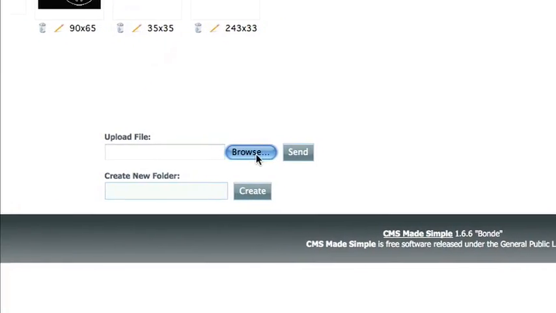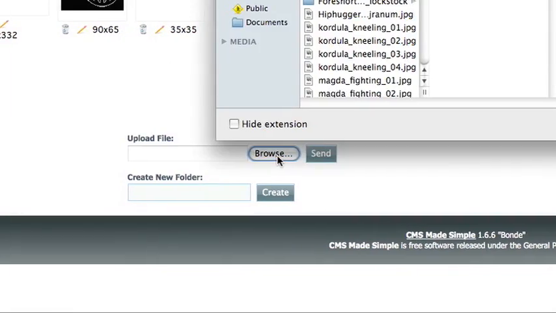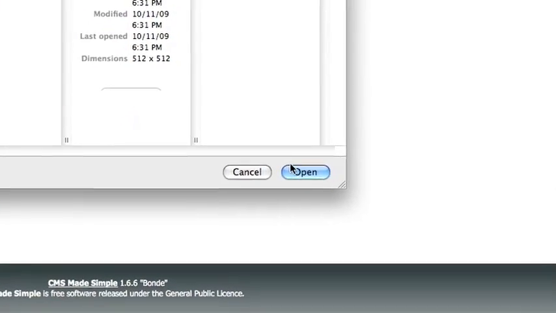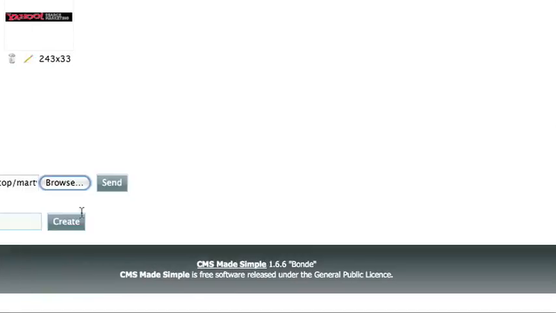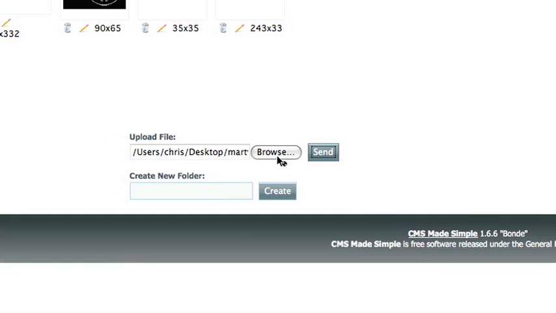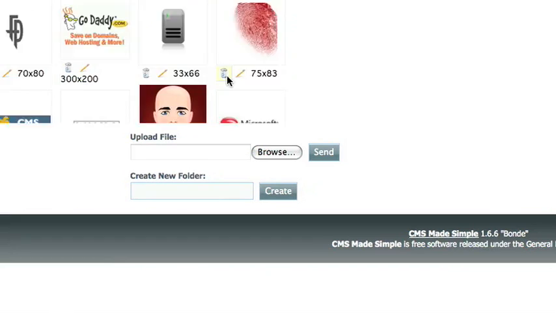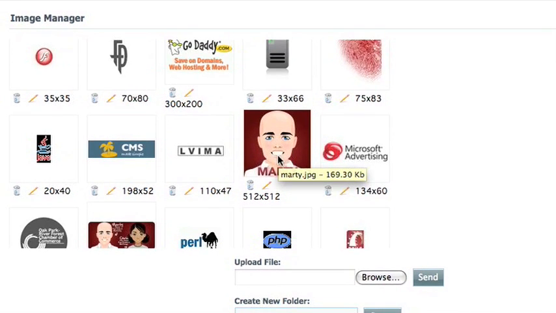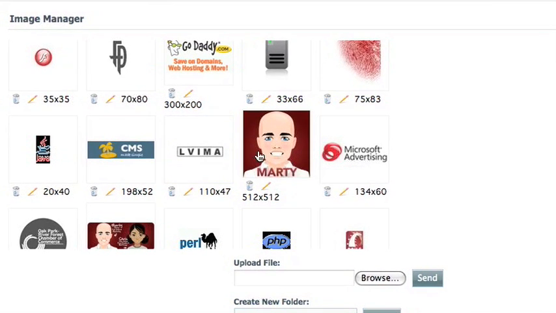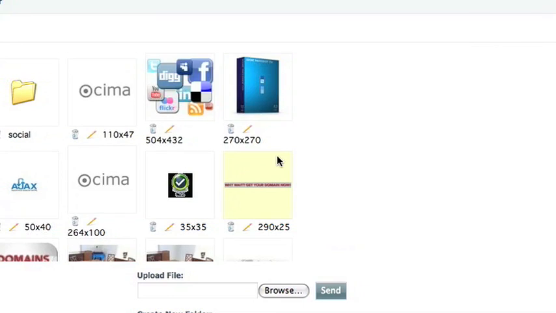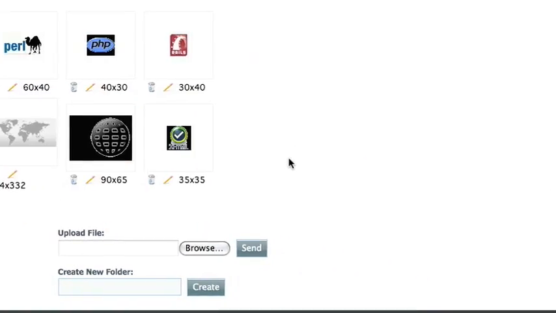If you want to upload a file, it's just like adding an attachment to an email. You're going to hit Browse, and I'll just go to my pick an image, and you're going to hit Open, and you're going to send it. And now that image is the one I just uploaded, Smarty. It's in my uploads. They're all in alphabetical order. And then you've got your images in your uploads folder. And so that's how you do all that.